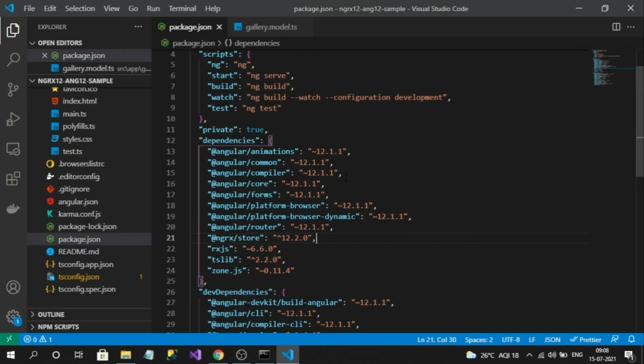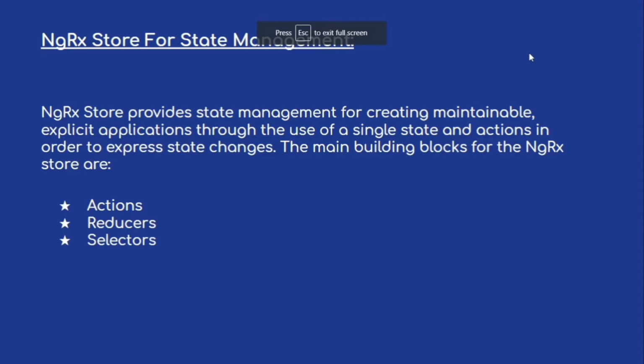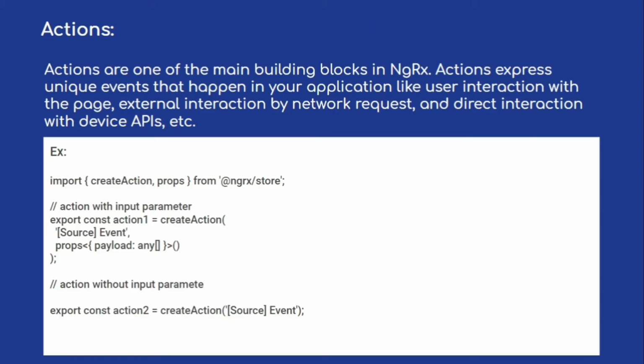Okay, so I have mentioned these three are a few main building blocks of NgRx, right? So to start with our demo, I want to create actions first. Okay, so what are actions? Actions are one of the main building blocks of NgRx.